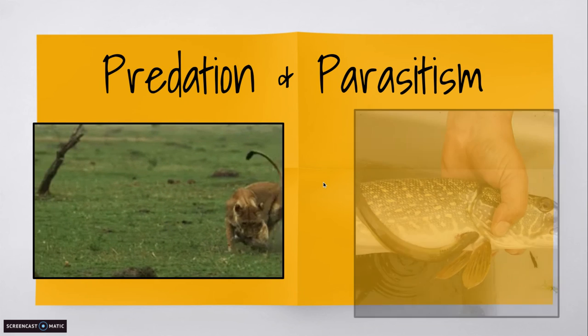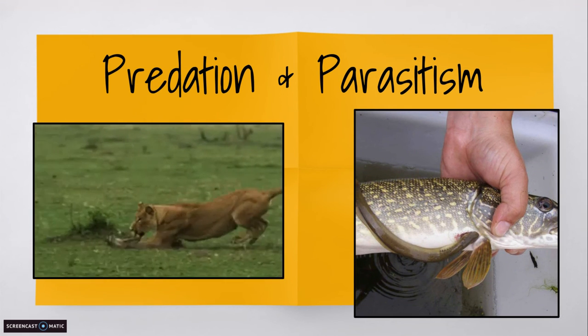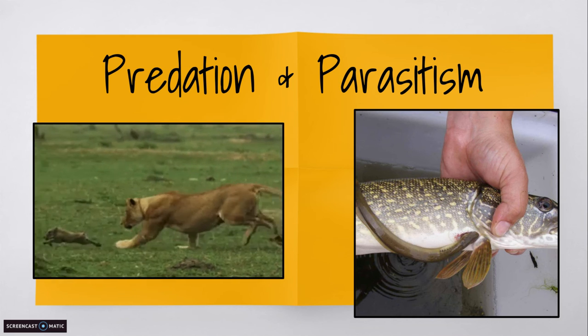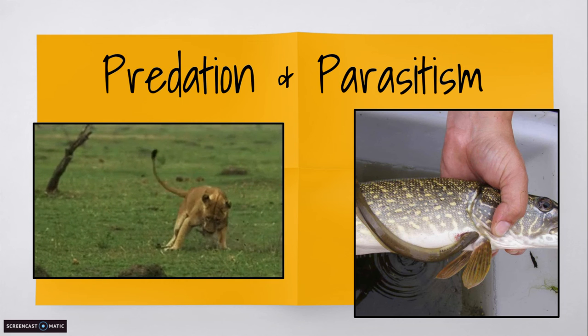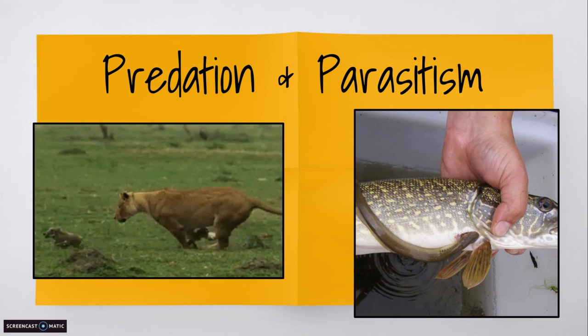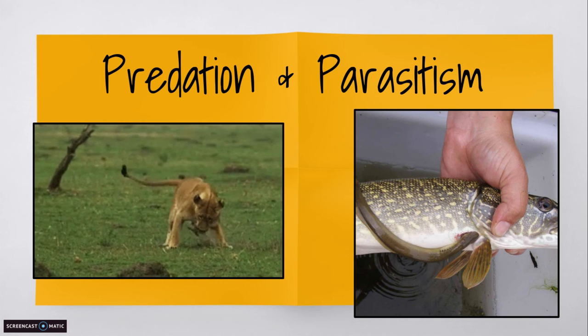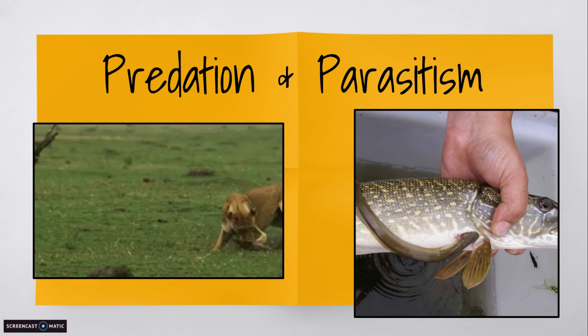Similarly, parasites like this chestnut lamprey, they have a similar effect. So what the lamprey is doing, it's feeding off of the perch, its body fluids, right? And it eventually will kill it. So this is going to benefit the lamprey, but it's going to kill the perch. So it's limiting the population of the perches. Okay?